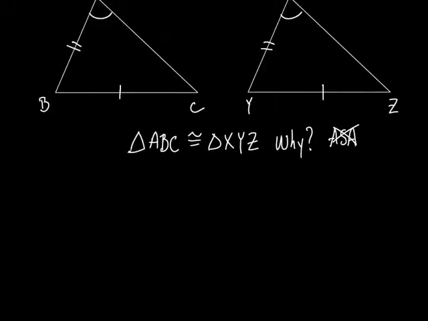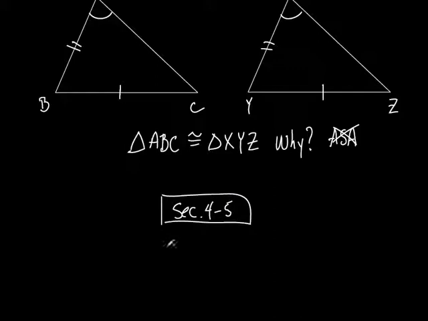So I'm going to give you a worksheet, and it's going to be the section 4.5 worksheet. You're going to do all the problems on it. Okay, you're going to do every problem. It's a front and a back. It's kind of the stuff that we did earlier, where they give you a picture, they give you a given and prove. You just have to mark your picture and tell me why those triangles are congruent to each other. That's all you got to do. So that is due tomorrow.